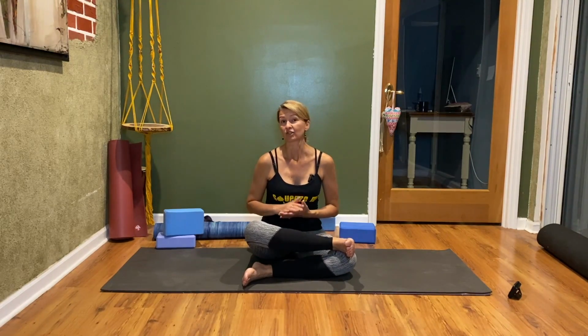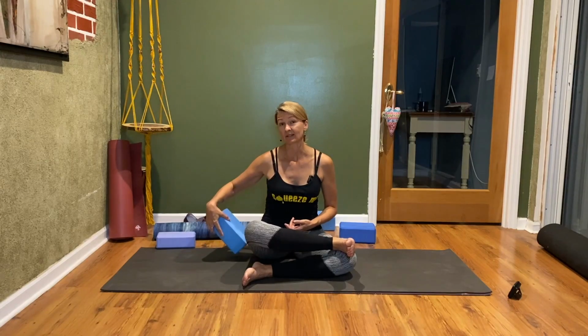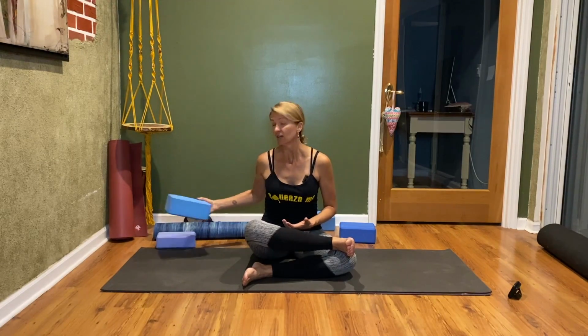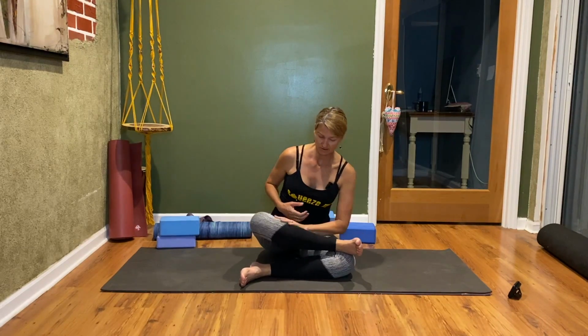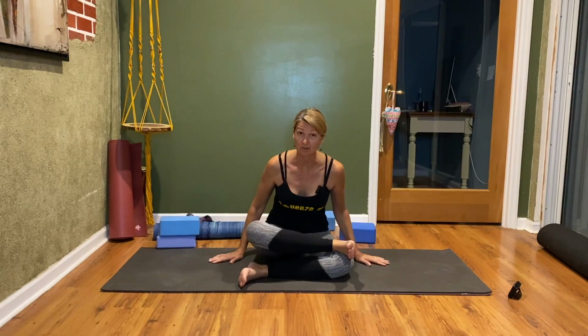If this is too much, again, try your prop. So sometimes propping, sitting up on something will really help open up the hips and let you feel the pose in a lot more gentle way. Or you can take the right shin in front of the left. So whatever suits you tonight, today, this afternoon, this morning, whatever it is for you. You're gonna sit up nice and tall. And then again, nice and slow, we can bring the hands out in front and then slowly walk it forward.